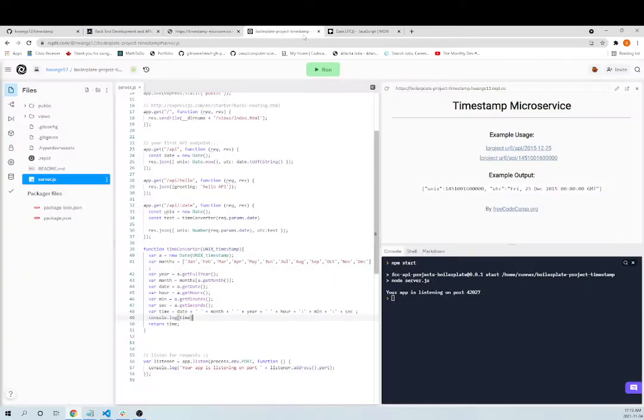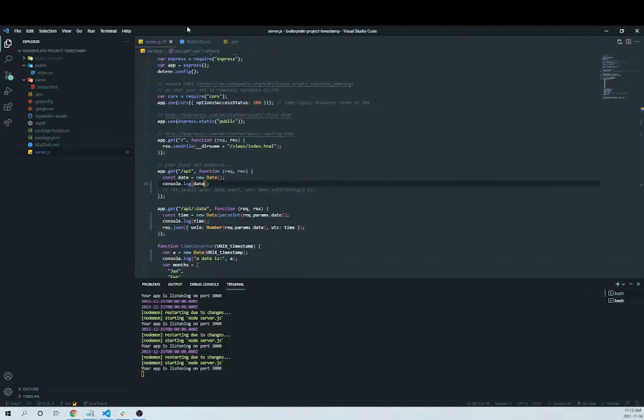By the way, I did install Nodemon on my project, so it is constantly being updated whenever I make changes to the server.js document, and I can check on my website the changes that are happening.